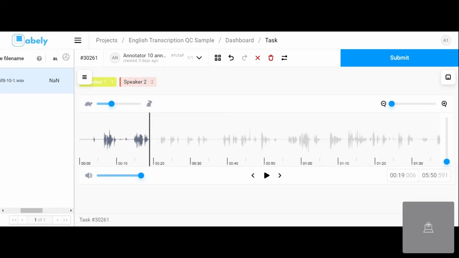Let me show you how to mark this part and how to do it. Above you can see speaker 1 and speaker 2. Now let's select the first speaker, speaker 1, and you can see it got highlighted.